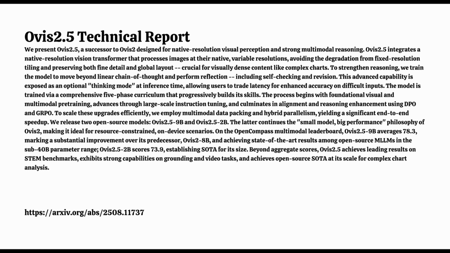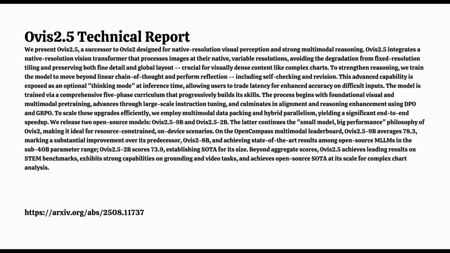And there are two versions I saw. Yes, that's right. There's Ovis 2.5-9B, the larger one, and then Ovis 2.5-2B, which is much smaller. And the 2B, that one follows their idea of small model, big performance. It's designed to be efficient, good for situations where you don't have massive computing power, like running on a device. Interesting. But still aiming for really strong capabilities. It's pretty impressive, that balance.